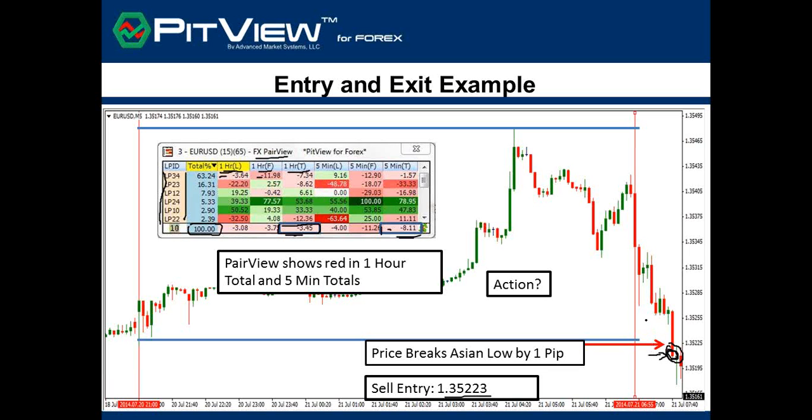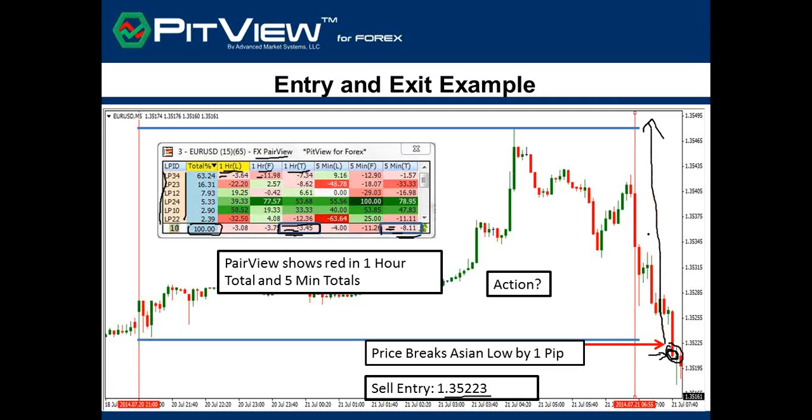A lot of times it's hard for a market maker to hide that if you know exactly what they're doing at the bid and ask price. So if these things were green, up here, and this was giving me a sell trade, a lot of times what happens is I'll ease off. I'll back off on this strategy. I'll say, nope, even though this has broke the low by 1 pip, I'm going to wait for these to go red, and if they do not, I'm not going to take the trade. And a lot of times if these two areas right in here are green, then this will come all the way back up and stop me out and whipsaw me out of the trade.